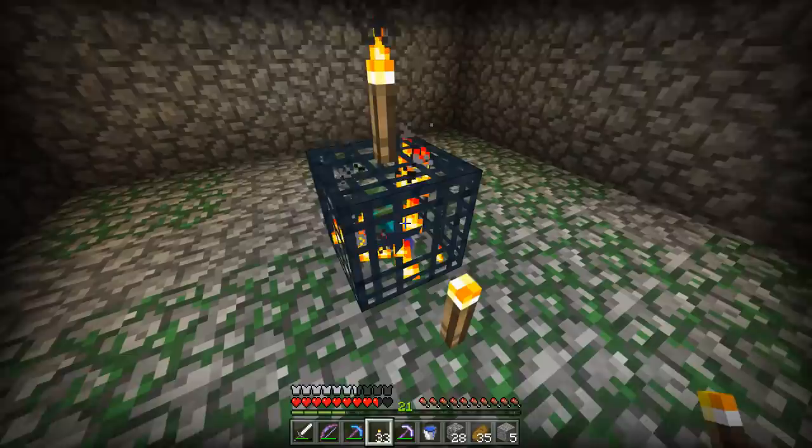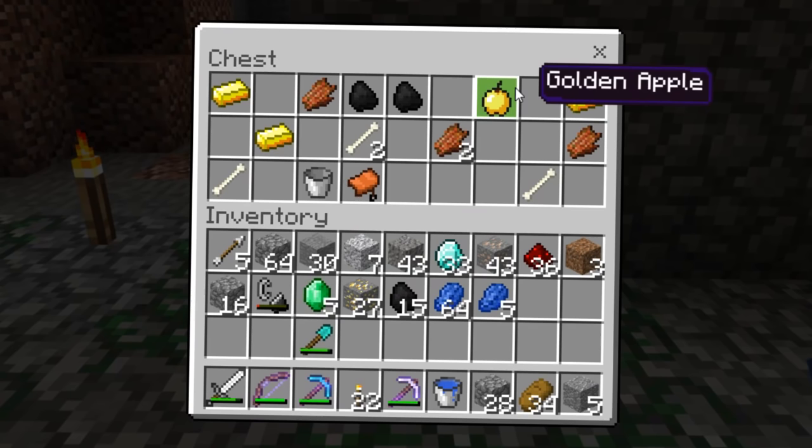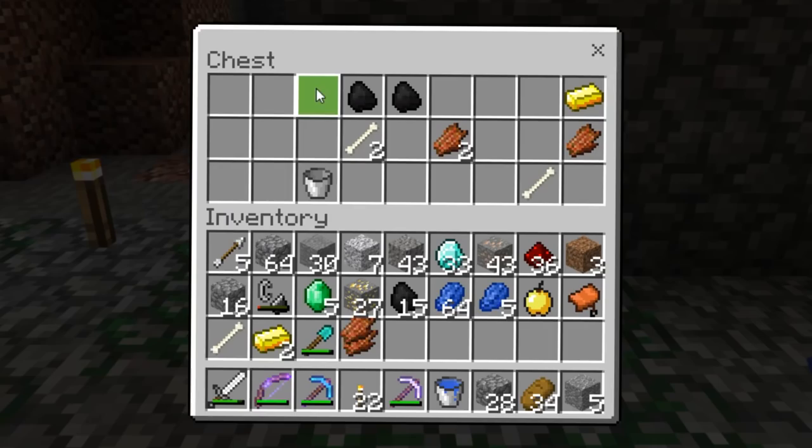Oh, no more zombies up in here. So let's check out the loot. Let's see what's inside. We got a chest with a golden apple, a saddle, some bones. Oh yeah, I'll just take it all, except for the rotten flesh. I don't need that. Not a bad chest at all.